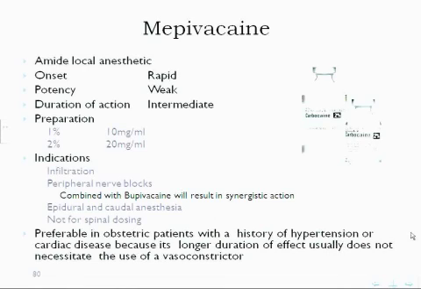You can also use mepivacaine with epidural and caudal anesthesia. The thing is, it's not a good idea for spinal dosing because it may cause some neurotoxicity. So for that reason, I'm not a real fan of using mepivacaine in anybody's epidural because of that problem. There are other agents that are better. Where it might be helpful is that mepivacaine is one of the few exceptions in the sense that it does not cause any vasodilation. So it may actually be helpful in a patient with hypertension or cardiac disease. Because of its longer duration of effect, it usually does not necessitate the use of vasoconstrictors. So you can use this agent fairly safely without having to add epinephrine to keep it working for a long period of time.